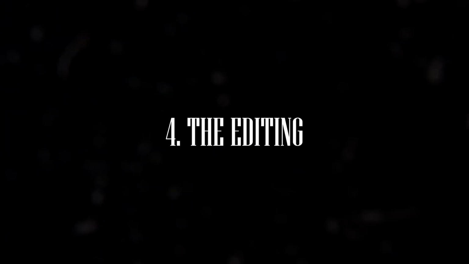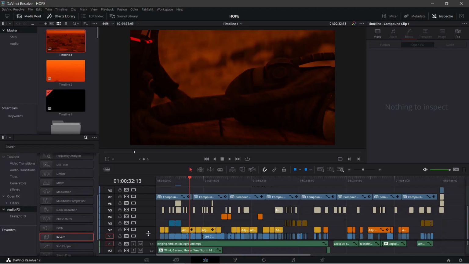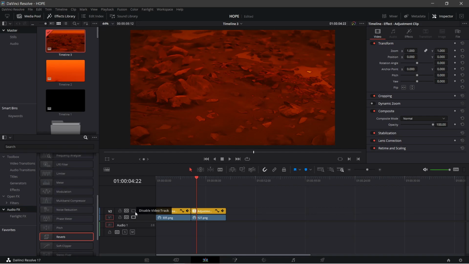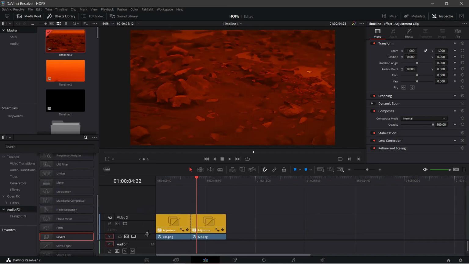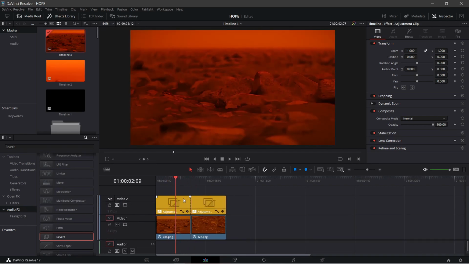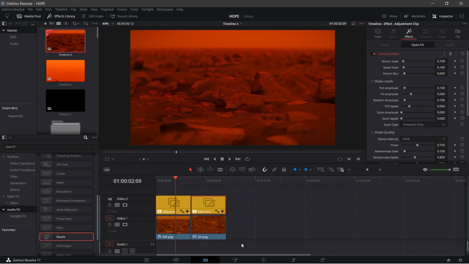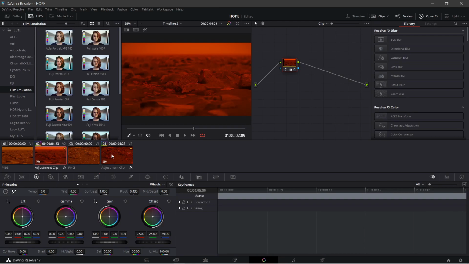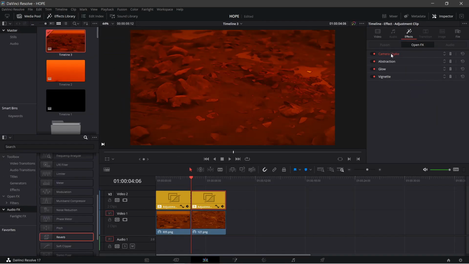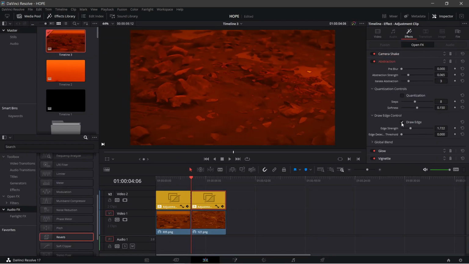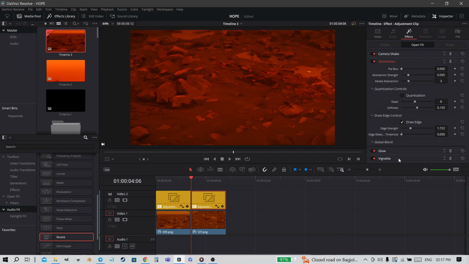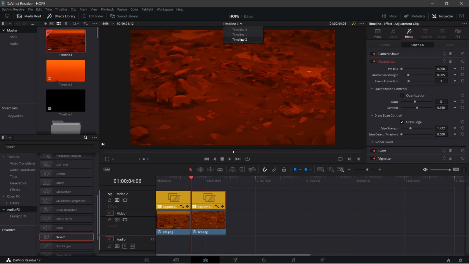Number 4. The editing. The editing was done in DaVinci Resolve. I started this process quite early when I had only a shot or two rendered of the first sequence. I wanted to determine and lock on the look and structure of the film as soon as possible for the future sequences. Mind you, I still hadn't completed even 20% of the story. I knew where it would eventually head, but nothing too concrete, and I still hadn't figured out the end.